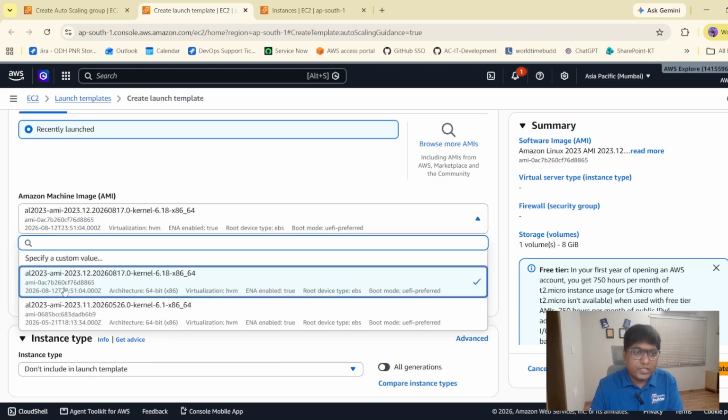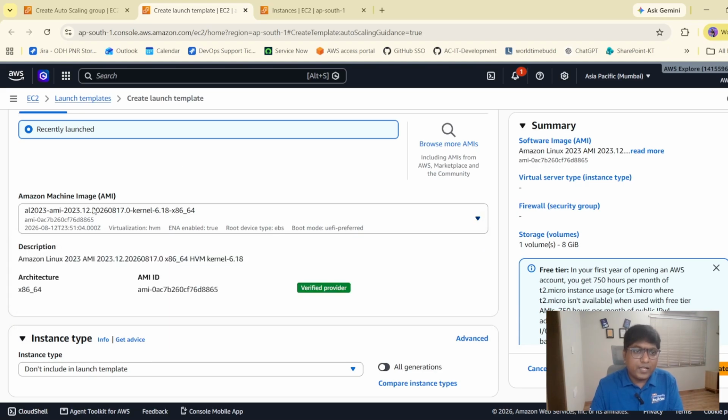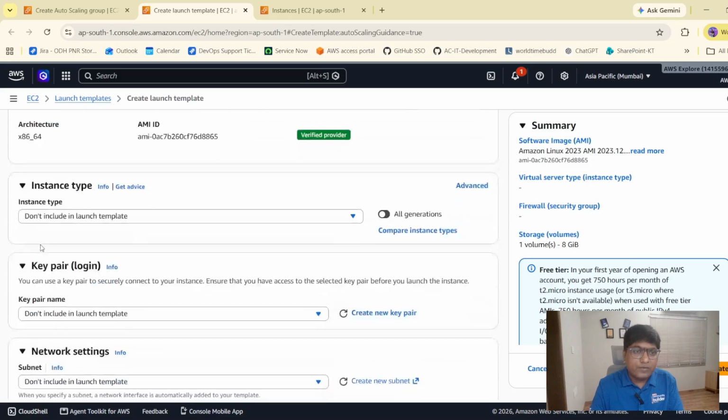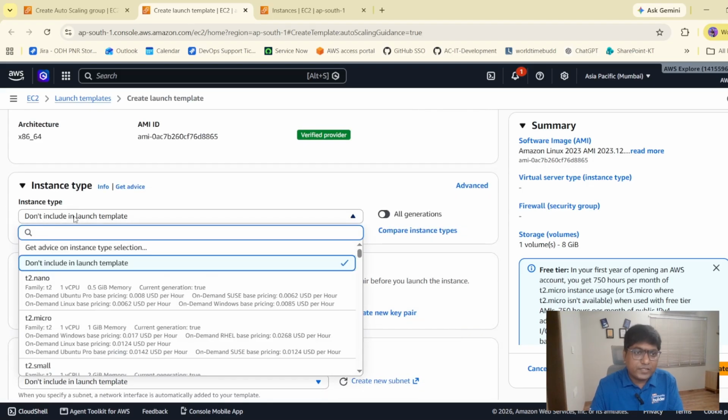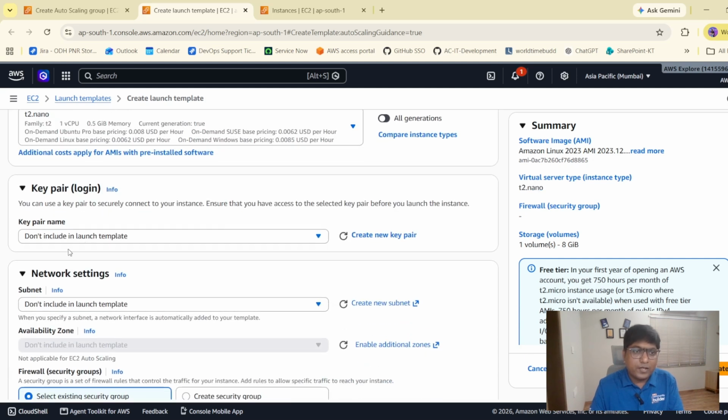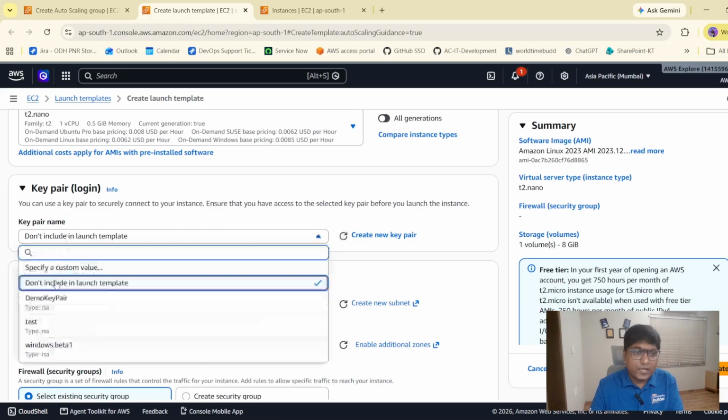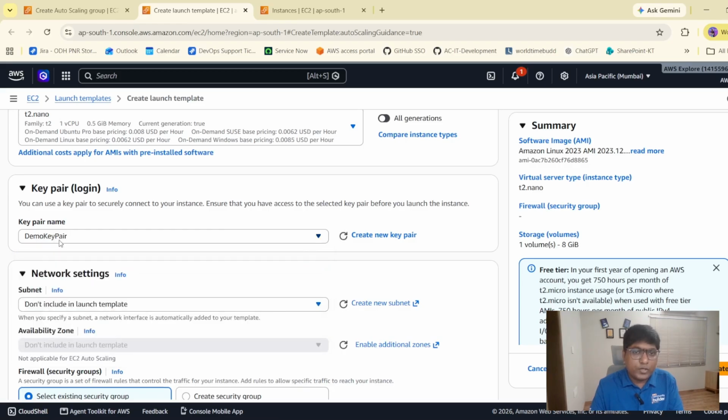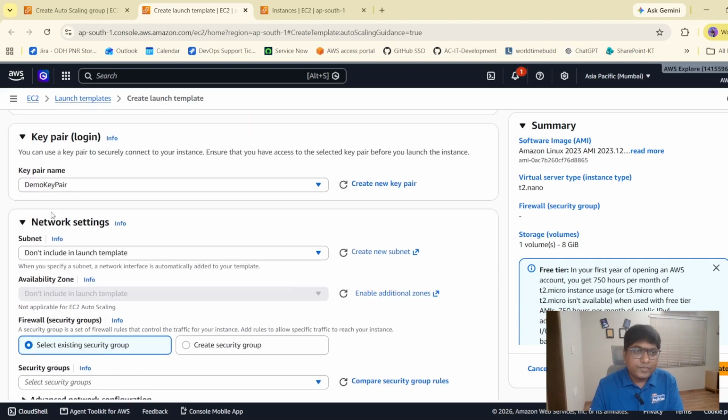For now I'm using this AMI, which I already have. And here we will select the instance type. Say for example, I am selecting T2 Nano just for demo purposes. In production it will be higher. I am taking a demo key pair, which we generally create when launching EC2 servers.